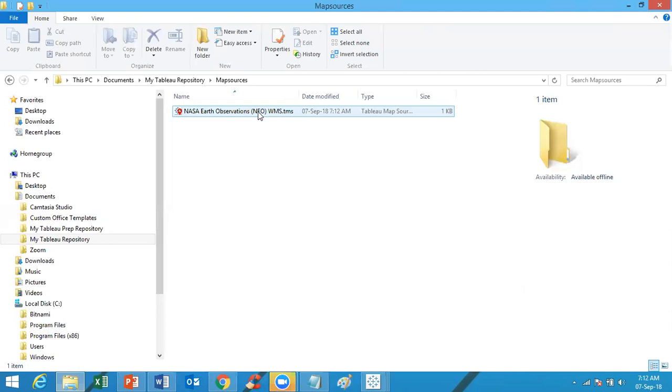So you have to note that if we generate a TMS file, that file can be used across multiple workbooks, which means the TMS files are reusable files. So you can use this TMS file across different workbooks. So to reuse this file, open a new workbook.